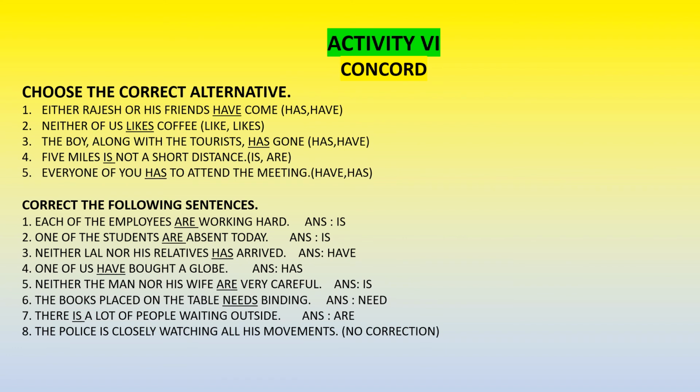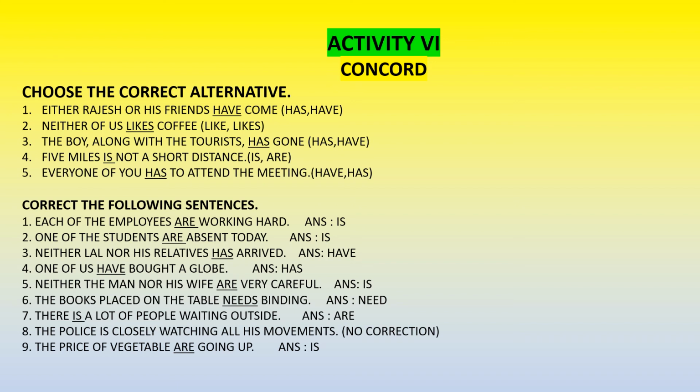Then, the police is closely watching all his movements. Remember, the answer is given in the textbook also, but the policemen is given there. We can use are closely. The policemen are closely watching all his movements. But here the police is taken as a collective word, which stands as a singular noun. So that is why it is followed by the police is closely watching all his movements. That means the police force is closely watching all his movements.